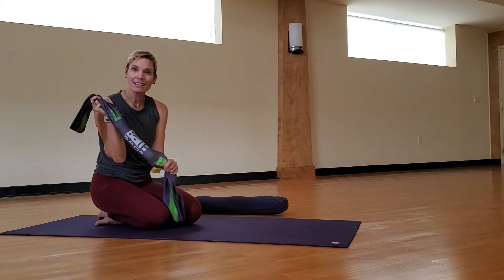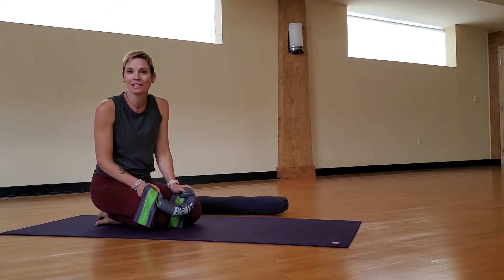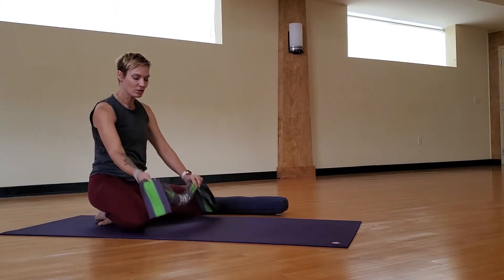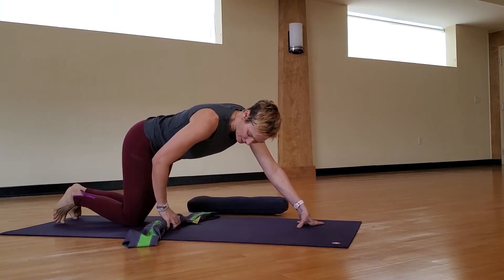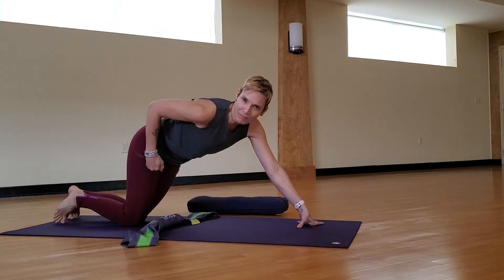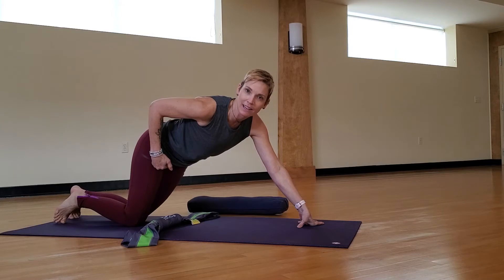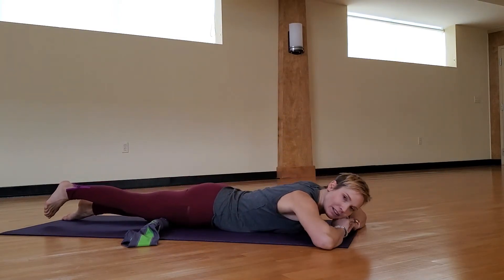Hi, I'm back with Ballsack and today we're going to massage out those quads and kind of release any tension through the front of the thighs. So you're going to take those balls, stretch them across the mat and just lower down onto your belly. Those balls are going to hit you maybe about mid-quad, and you can always move this up the leg and hit different spots as you go. Go ahead and release it down onto the belly.